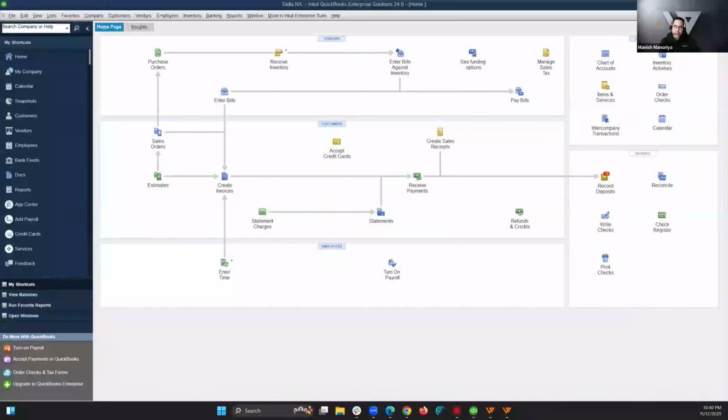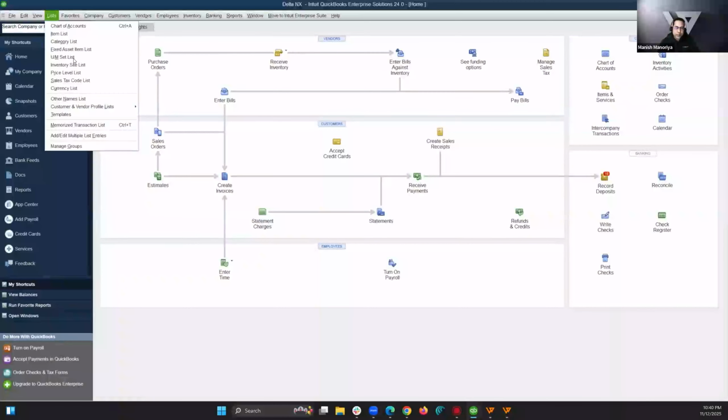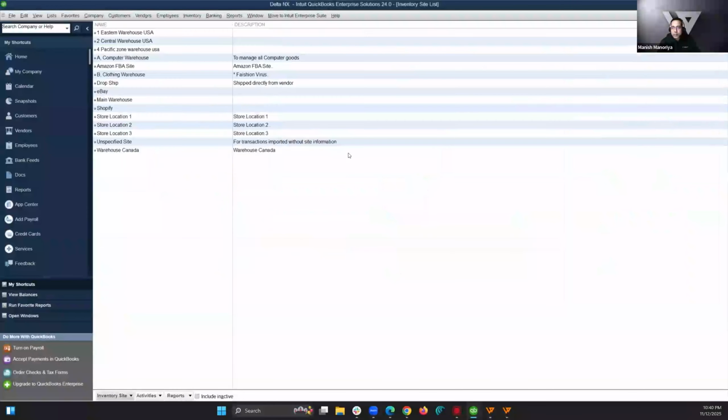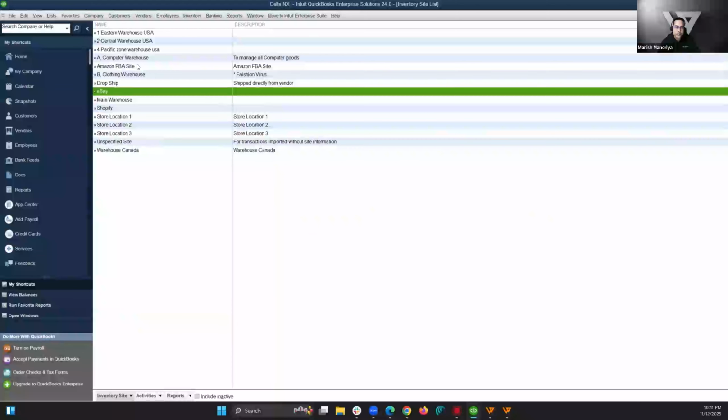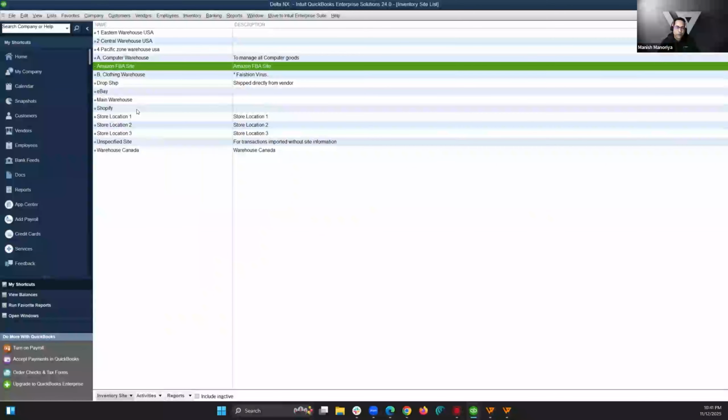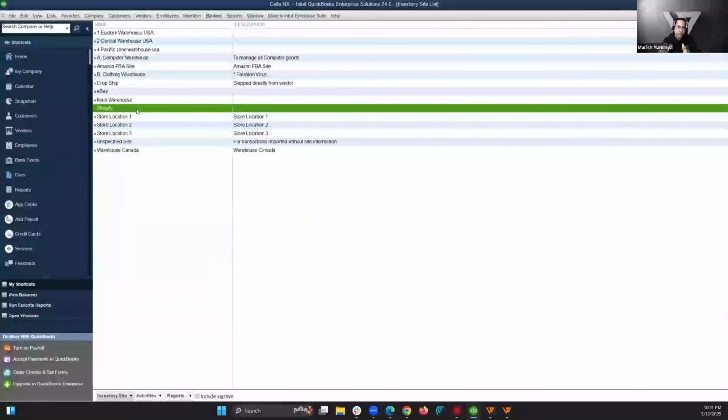Yeah, so we will cover multiple different scenarios and situations, but this is just one situation where you have dedicated warehouse locations managed for dedicated sales channels. So it all starts from QuickBooks. You want to make sure you have QuickBooks Advanced Inventory enabled and multiple inventory sites managed. For example, in my QuickBooks, you can see multiple inventory sites there. So if you have a dedicated inventory site for eBay, Amazon, or maybe Shopify. So yeah, this is just QuickBooks management.